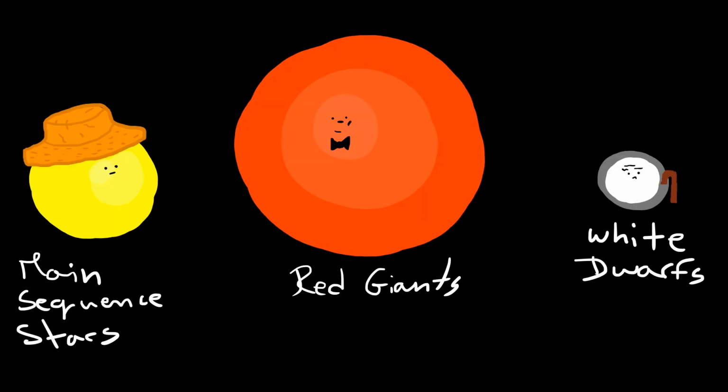So there are many types of stars, however, there are main types, which are main sequence stars, red giants, and white dwarfs. Main sequence stars are the most common type of stars in our universe. It's about 90%. A typical member is our Sun. However, their luminosity increases as their mass increases.